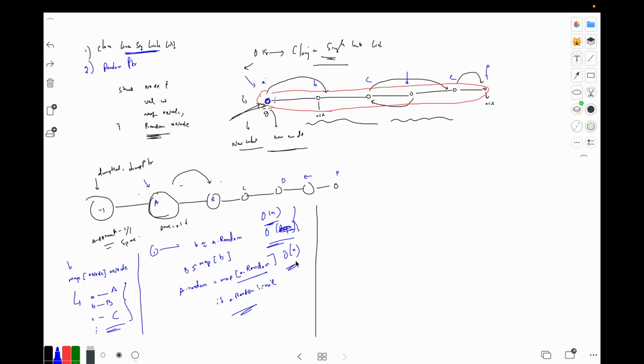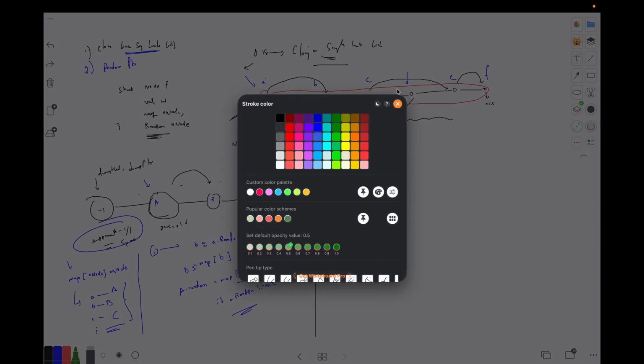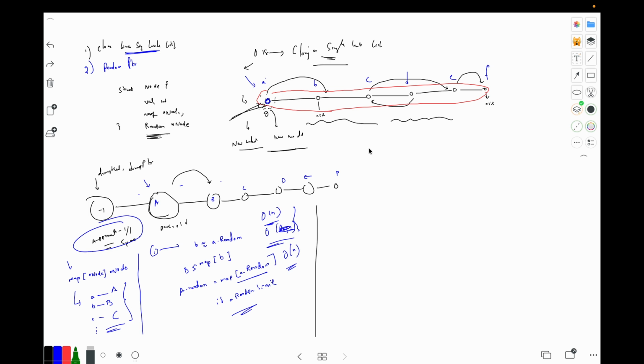Can we still do something to reduce the space complexity? Yes, there is another approach. Let's discuss the approach 2. So this is approach 1 and we'll discuss approach 2. This color is fine. So let's say this is approach 2. How you will solve this problem? See, let's take a new list so that you'll understand it better. It's the same list I'll take.